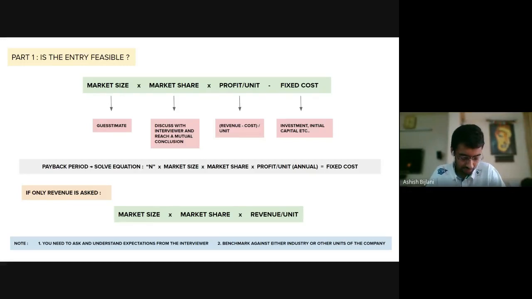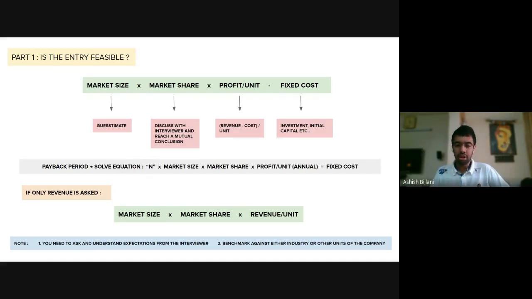And lastly is going to be price sensitivity or elasticity. These are terms, again slightly complex, but basically how much would a customer's decision be affected by the price? Let's say we are putting a product out there. If I reduce the price slightly, will a lot of customers onboard? Or if I make it slightly more expensive, will a lot of people drop out? So here again, it's all qualitative. There's no one right answer. You need to discuss with your interviewer.